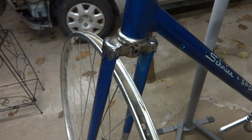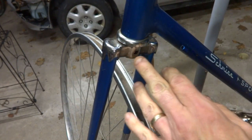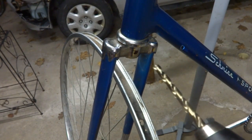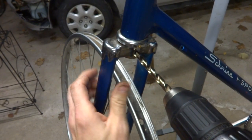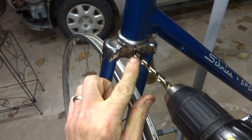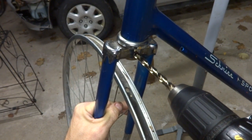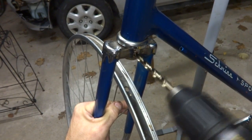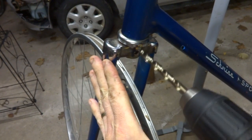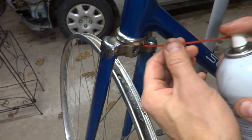Okay, I have a 5/16 inch drill bit here. Optimally, an 8mm drill bit would be used, but metric drill bits are not easy to come by. I don't have any, so I'm going to drill this out with a 5/16 inch drill bit. This is maybe a touch on the small side, so I may have to ream it around a little bit. Let me see here. Spray it with just a little bit of oil.